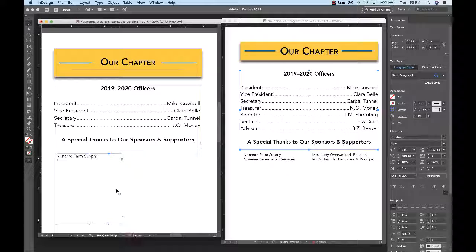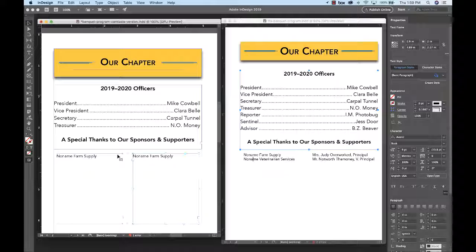So we're going to just pull that over a little bit. Now we're going to hold down Option and Shift on a Mac, or Control and Shift on a Windows machine. That's going to allow you to duplicate and to keep it on the same plane as you're dragging it. So you're just holding down Option and Shift and Control and Shift and dragging it, so that way it'll duplicate, so that way you have this one.